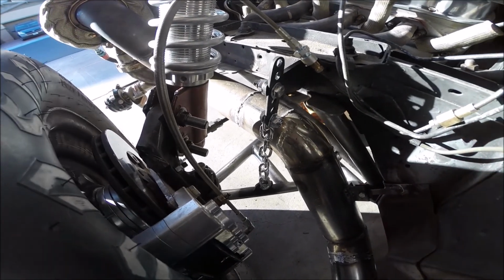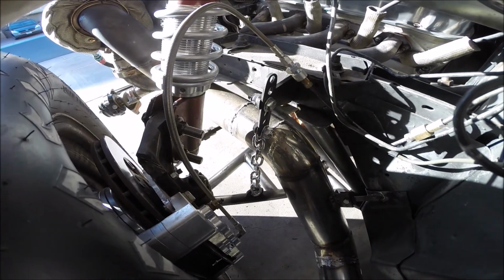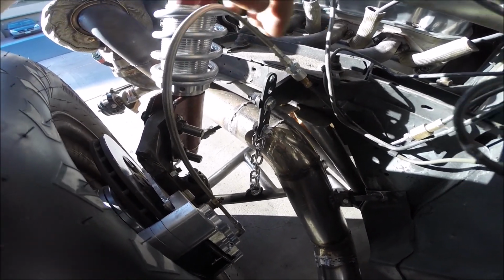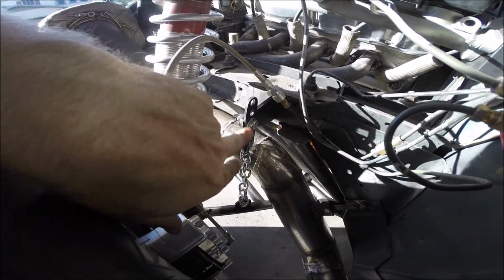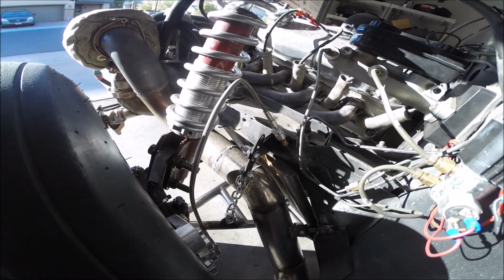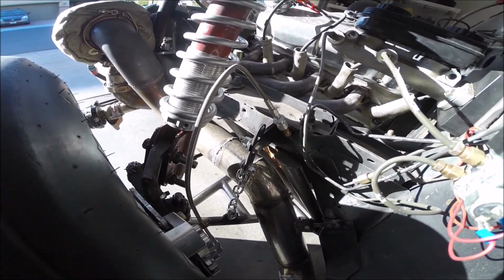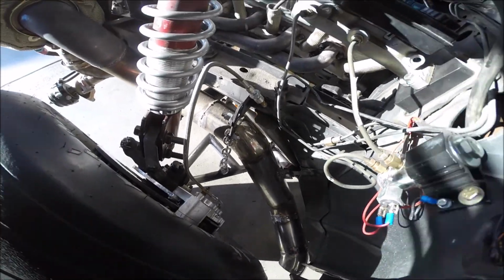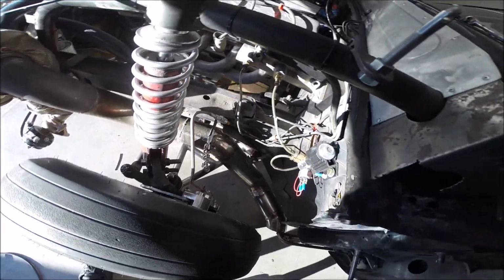I made sure that the chain was taut when the chassis was up 3 inches. So it does look slightly different just because of my manufacturing differences from side to side. But it's basically identical, exact same system, thought process went into it, whatever you want to call it.